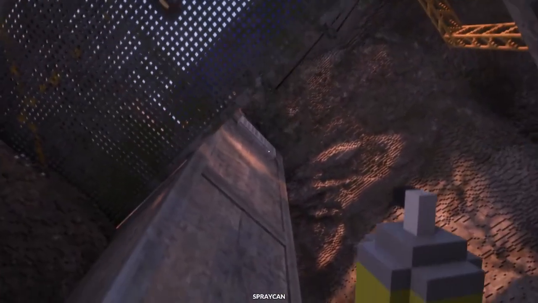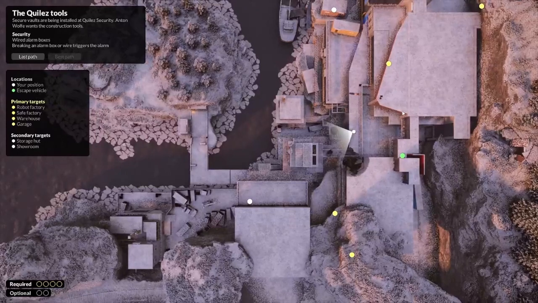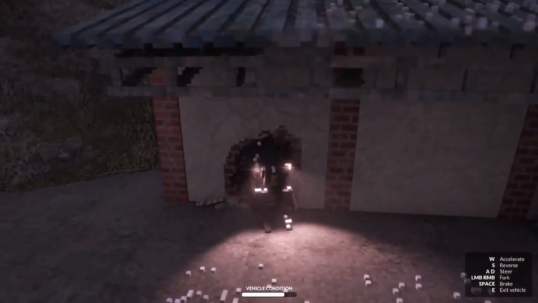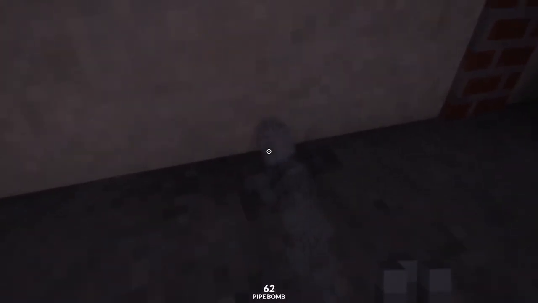Whoa. And that, wait, that's the same elevator. It is. We can call it back down to get up to the middle level. Floor 2. I'll test that. Okay, but from here, let's move this forward into the building. How did I get up there? Pipe bomb it for me.